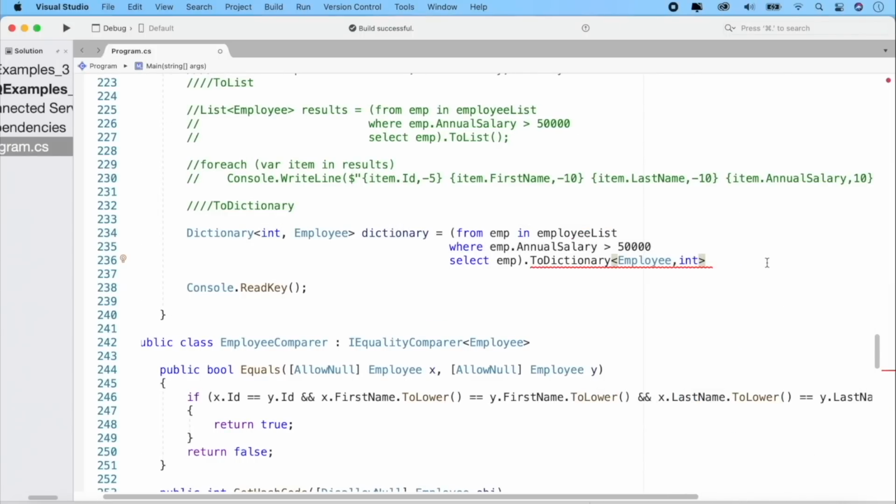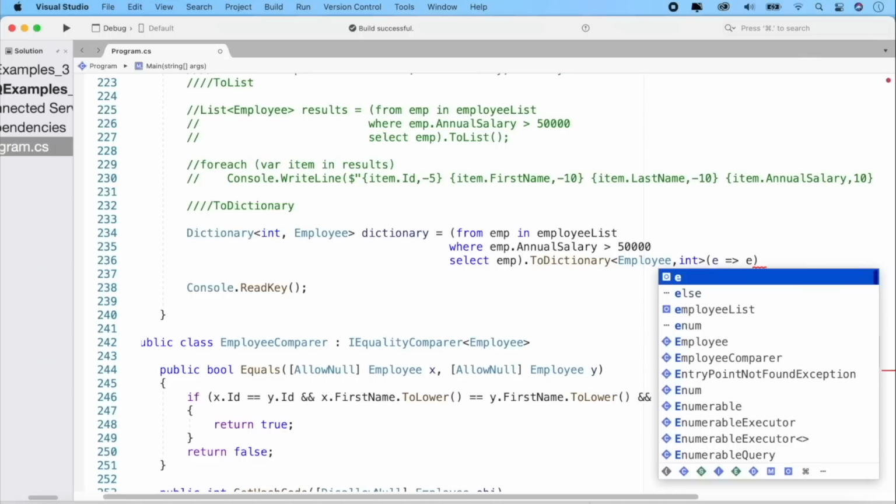The second data type declares the data type of the key that will be used to uniquely identify each element in the collection. So the first data type is of type employee, and the second data type is of type int. Note that we want each element to be keyed on the employee ID property. We can express this by passing in an appropriate Lambda expression to the ToDictionary method like this.